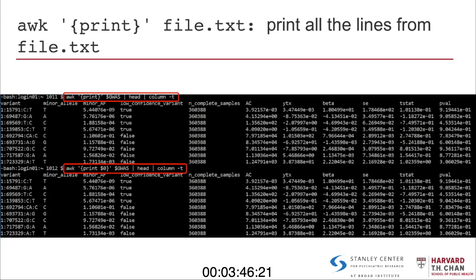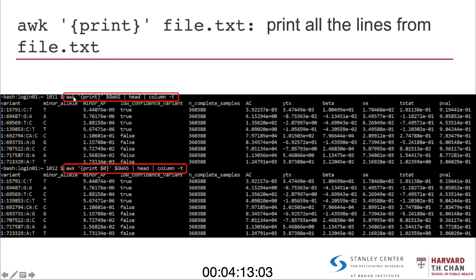So here is the most basic command you can use with awk, which is just asking awk to print all the lines from your file. To do that, you just type awk, space, apostrophe, open a bracket, type print to specify that you want to print the line, close the bracket, use a second apostrophe, and then the file you want to analyze.